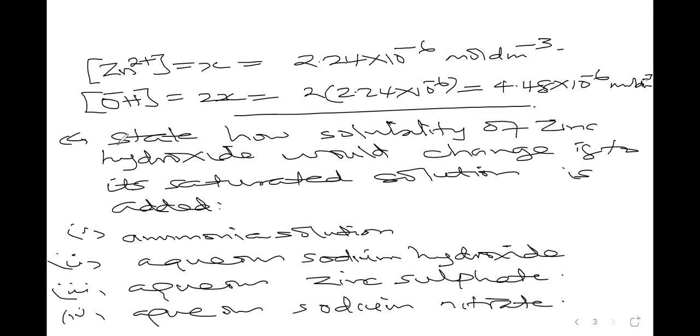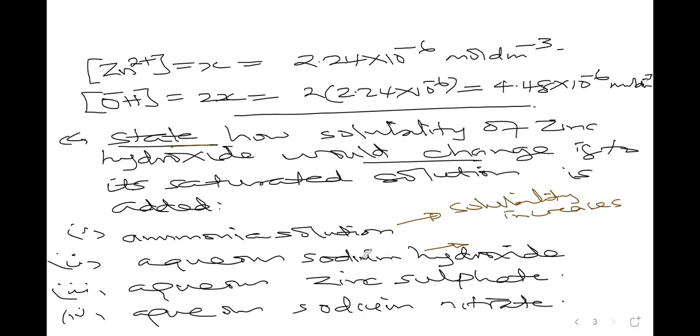The question is just telling you to state how solubility would change. Who can tell me how solubility will change if I add ammonia solution? Which factor is being investigated here? Complex ion formation. So how will solubility change here? Solubility increases according to our previous lessons, right? Complex ion formation increases solubility. Yes, teacher. The question is just telling us to state, not to explain.